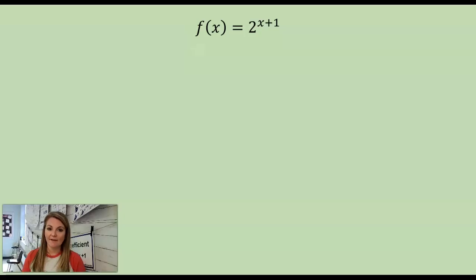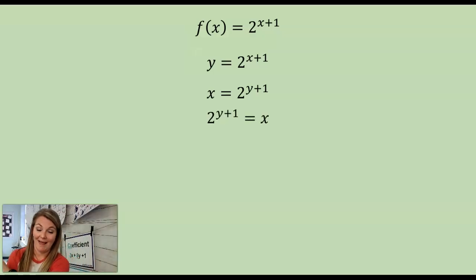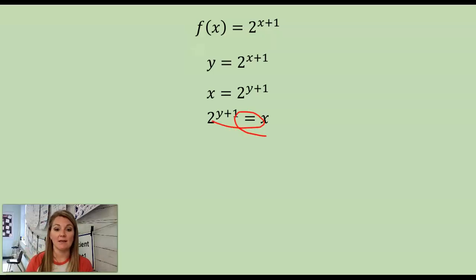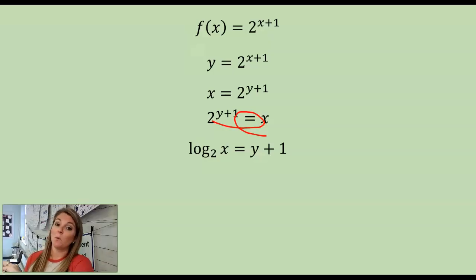Another example, I have f of x is equal to 2 raised to the x plus 1. Rewrite, switch. I can't see it, so I'm going to flip it around. There was no adding or subtracting happening outside of that exponential part, so I'm just going to go ahead and switch it, and I'm going to do the log. So this is log base 2 of x is equal to y plus 1. That entire exponent is now what it equals, and that entire exponent was y plus 1. So that plus 1 gets to tag along with the y. I don't want y plus 1, I just want y, so I need to subtract 1 from both sides.